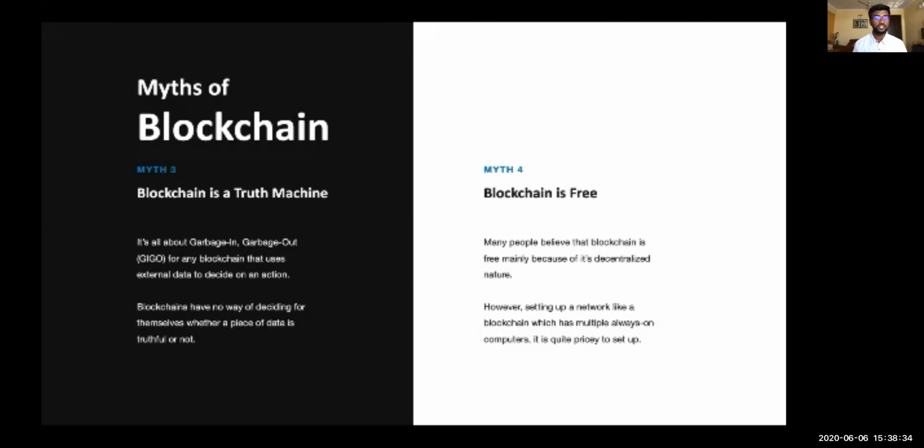Many people believe that blockchain is free, but setting up a network like blockchain, which is so distributed, spread across nodes, maybe not even in a building, across the entire state or the entire country or even the entire globe, is not free. Setting up a blockchain network, even if you're using cloud services or ready-made blockchain as a service given by cloud services like Amazon and Microsoft Azure, is not free. They will charge you a lot, and setting up a blockchain network yourself definitely is a very pricey operation.